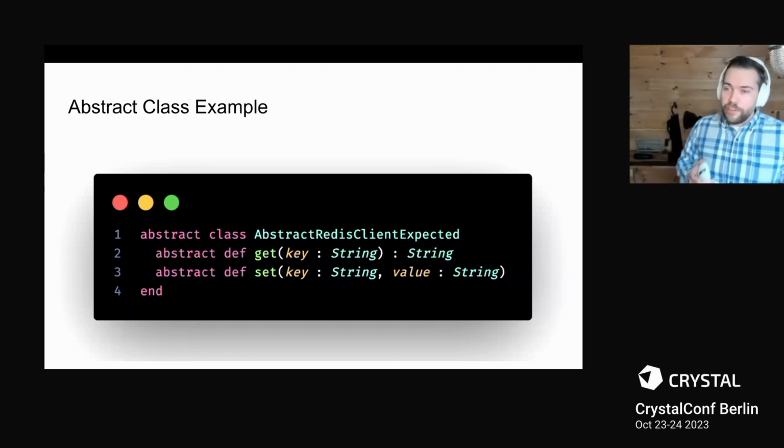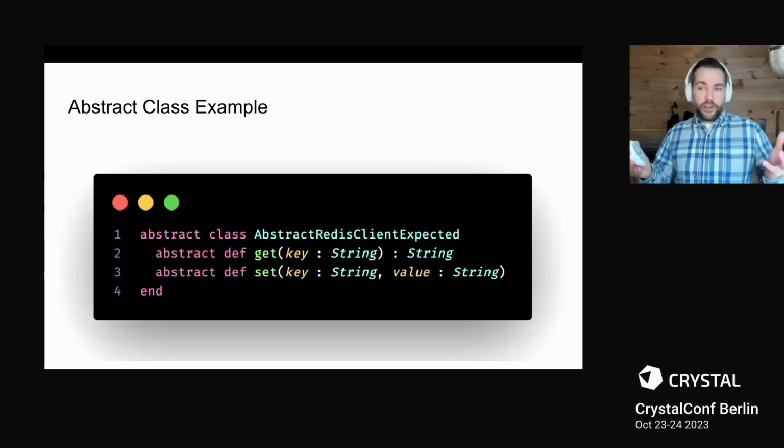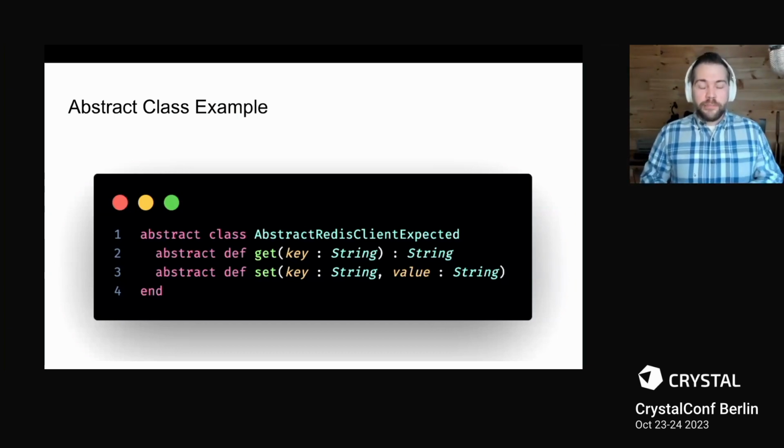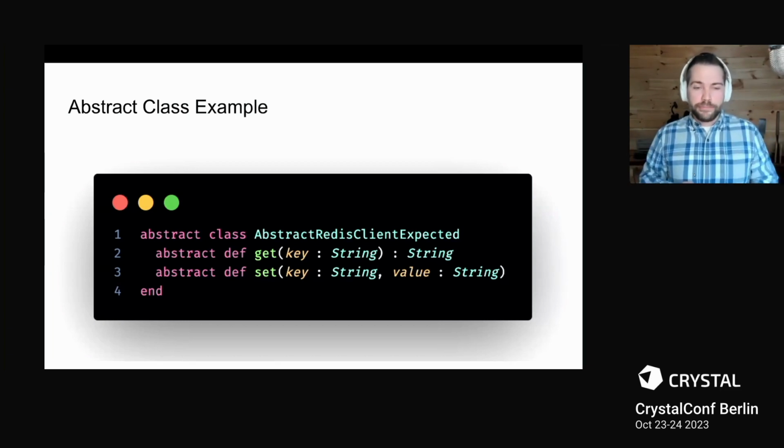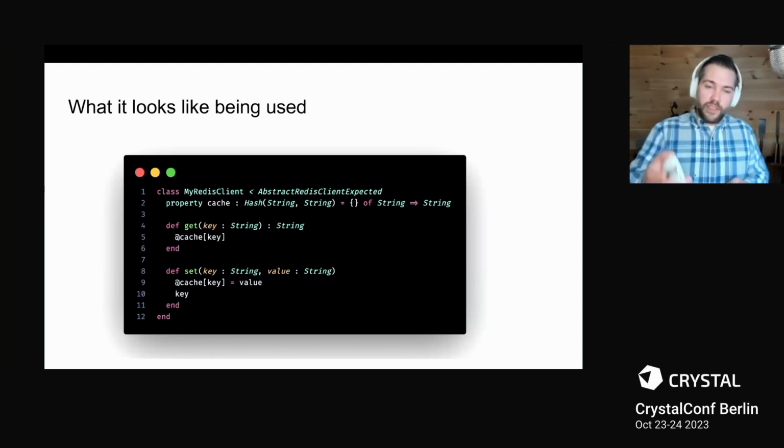This is an abstract class. This is a class that sits as a placeholder, right? It defines a class that we don't actually use directly, but it also outlines some methods with the parameters that we're expecting for behavior. Now, these are placeholder methods, and these are what you would build your app around. So let's look at how we would inherit from this and use it.